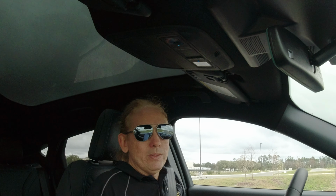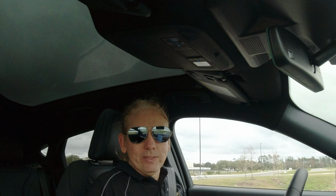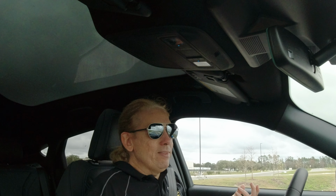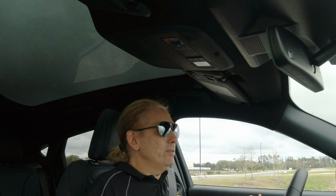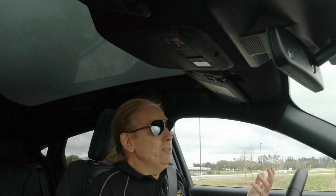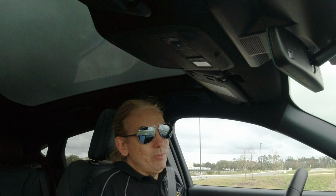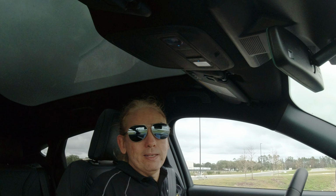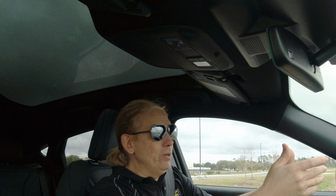I'm always going to want to have a gas-powered vehicle, even if it's my old Fox in the garage, and I think we'll always have those cars around. But as we start pushing forward, a lot of the new vehicles are going to be electric or hybrids or that sort of thing. And the good news is that these vehicles can really perform.